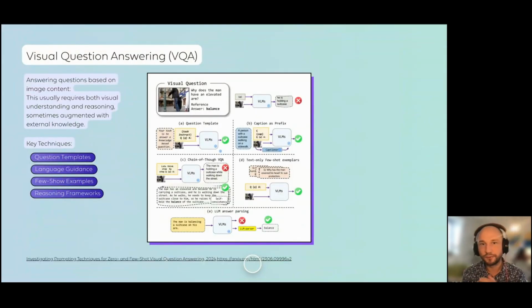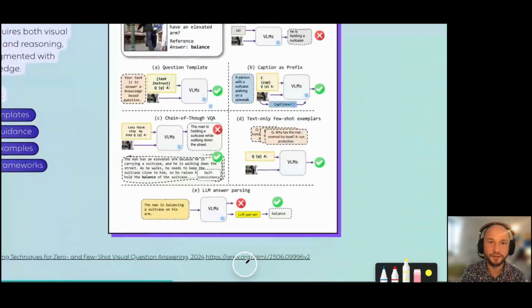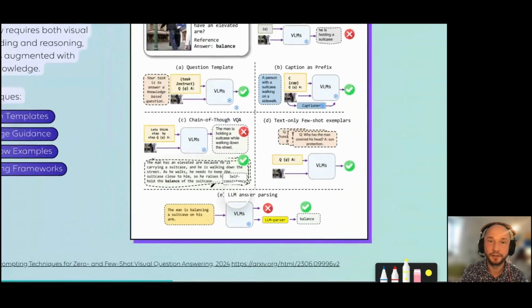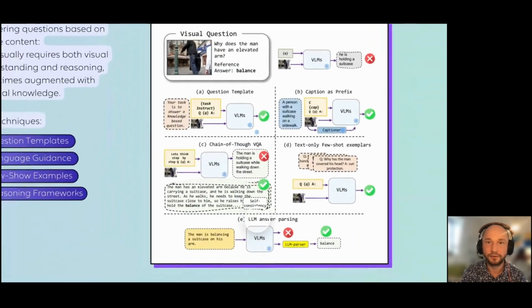So these were so far all examples that are in one bigger category of research as well. It's called visual question answering. So I've drawn this from a research paper that's also attached down here.